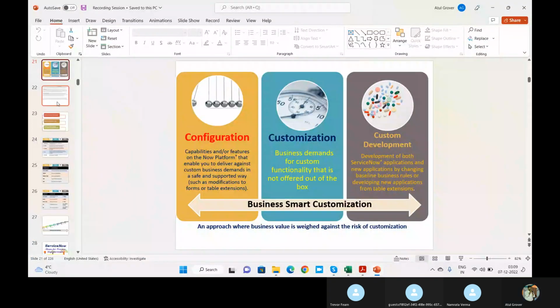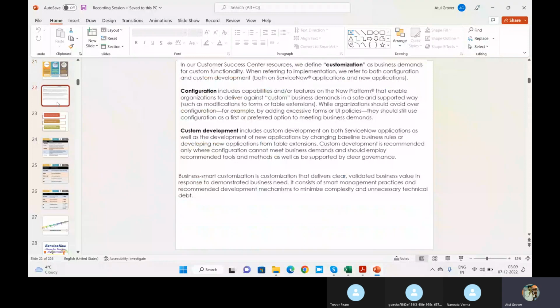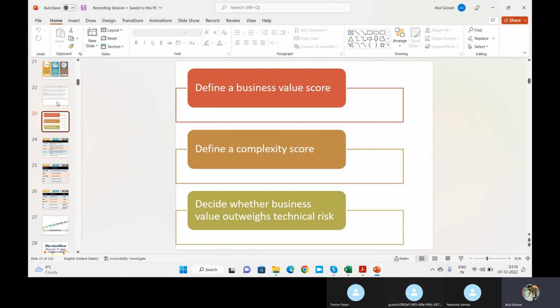Now, these words are seen. These I pick up from the ServiceNow documentation only. You can get a PDF file, customization versus configuration, ServiceNow PDF. You can get a four or five page PDF and you can go through that part. Okay. Now the problem is how to drive a customization.